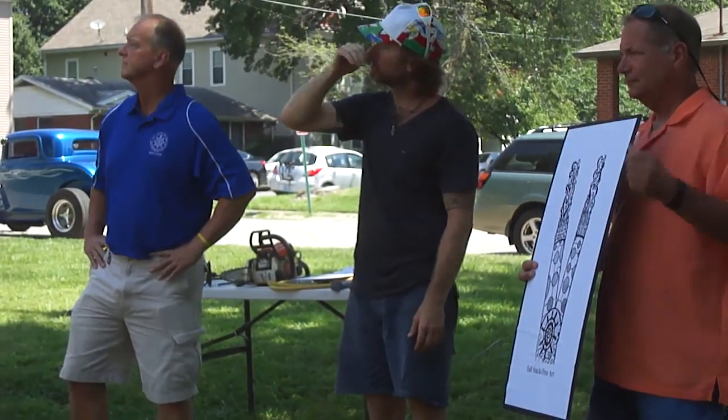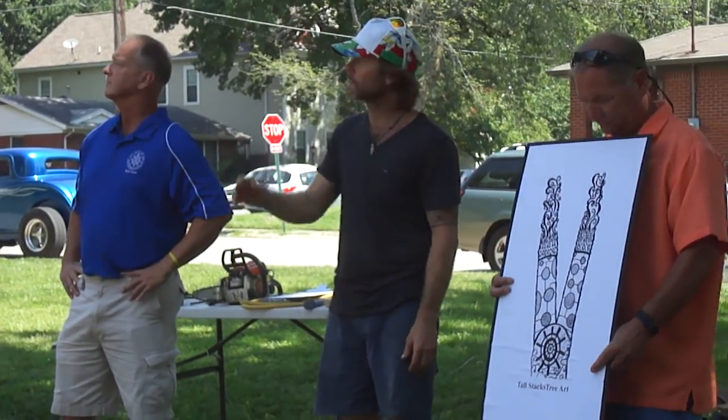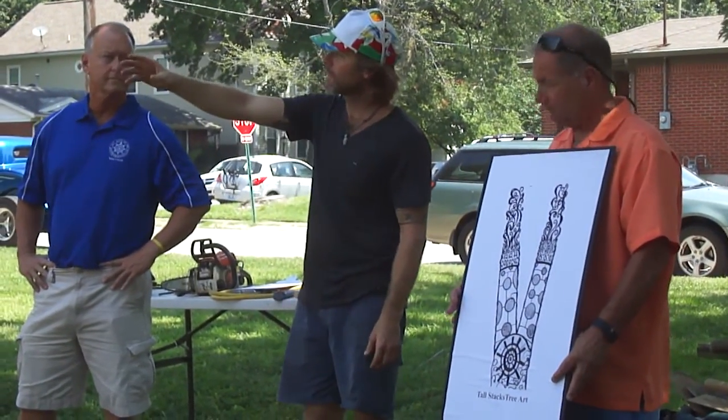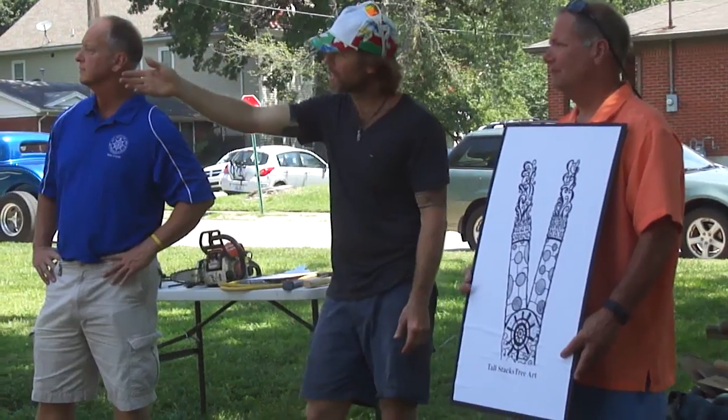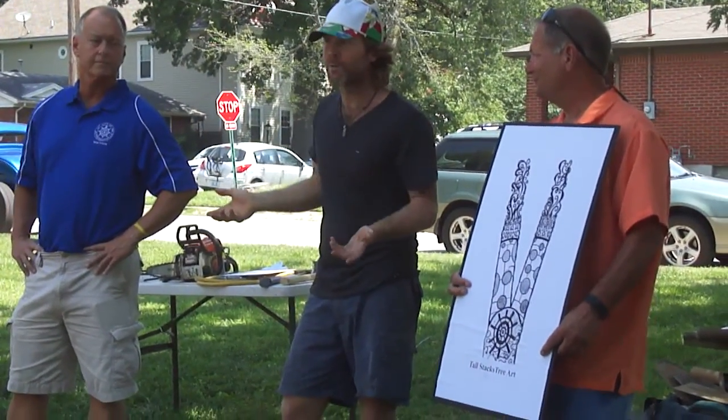And so I'll work on one section at a time. I'll work on the top. And I'll go down one level at a time, and you'll get to see the process. You won't get to see me sculpt the bottom because it's hidden. So there might be an unveiling of it as well, I would assume.